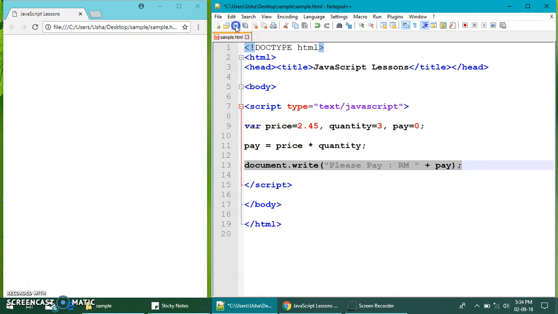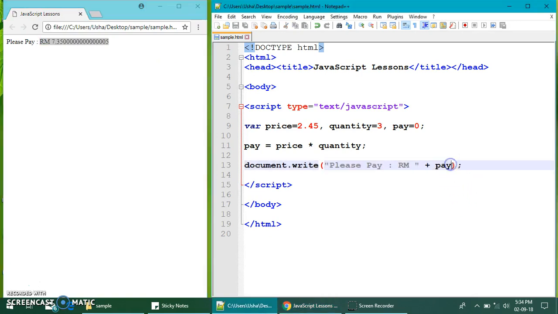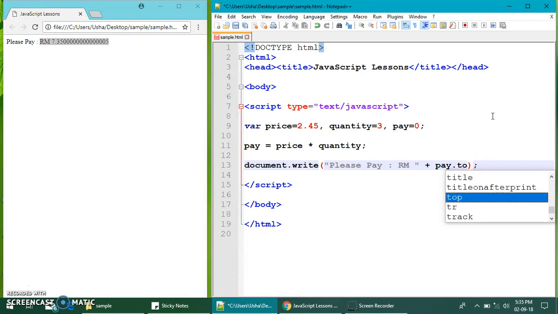Let's save this and then we refresh. So that is what we will get. If you want to make it look nice, because this is a bit odd, what you can do is add your variable here when you are displaying, put a dot and put toFixed.